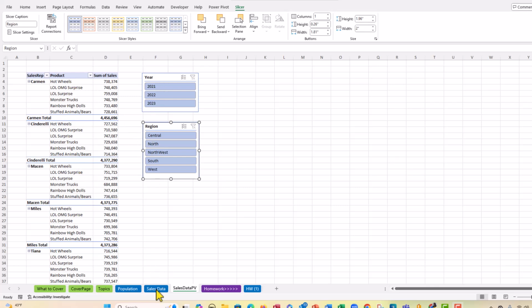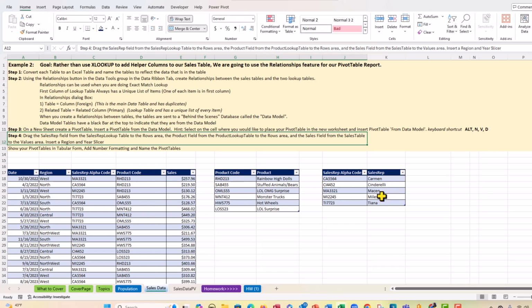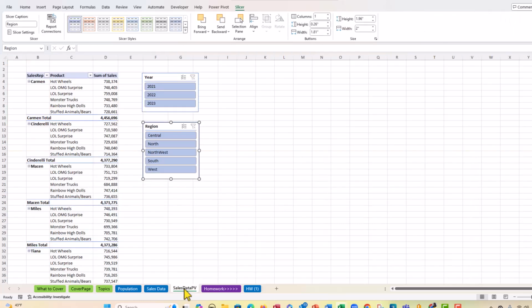Our data here is coming from these three different tables that we created a relationship on. We didn't select on any of these tables when we were inserting the slicer. We created a new worksheet and then we selected on any one cell in this new worksheet and we inserted our pivot table from the data model and then we inserted these two slicers.